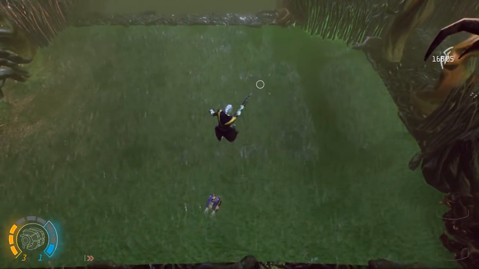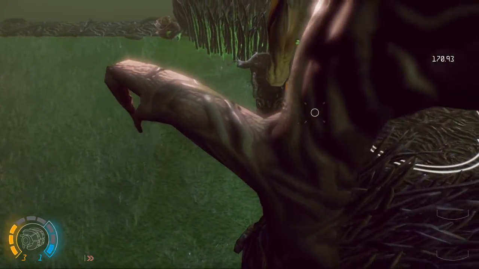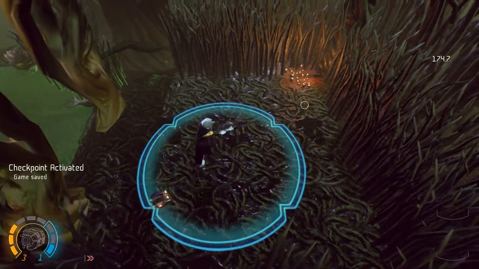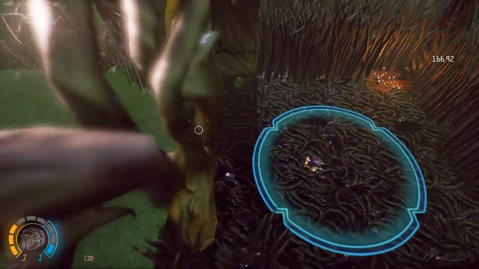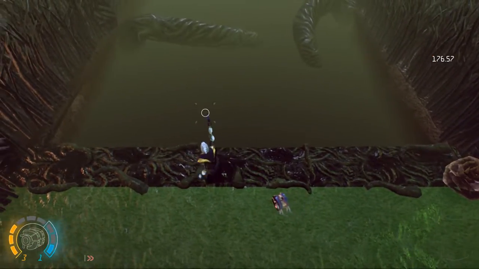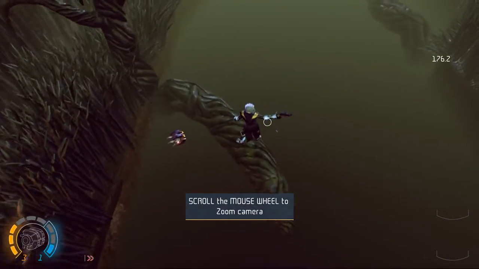Alright, so in water, I move slower. A lot slower, as you can see. So that's something to take into account. Okay, I'm going to save here. I'm going to activate this checkpoint in order to save, in case I die. Okay, let's jump.